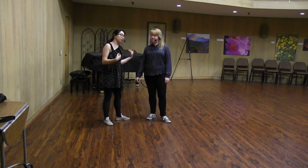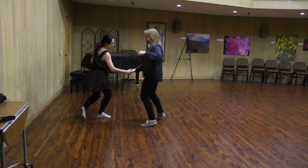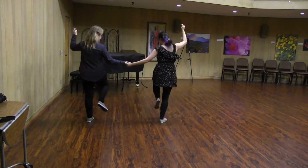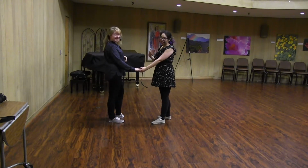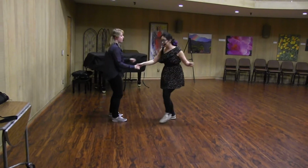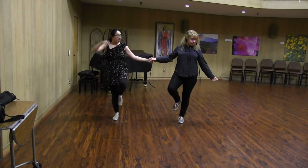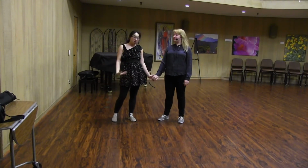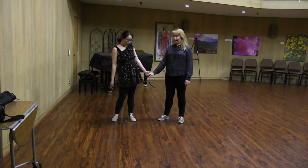We went directly into the mini dip, which is a six-count move. It looks like this: one, two, three, four, five, six, seven, and eight. Sorry, I counted to eight, but it is six, ending on the attitude. I'll show it one more time: one, two, three, four, five, six, attitude. And then we added on a stomp off, which is going to be an end two.